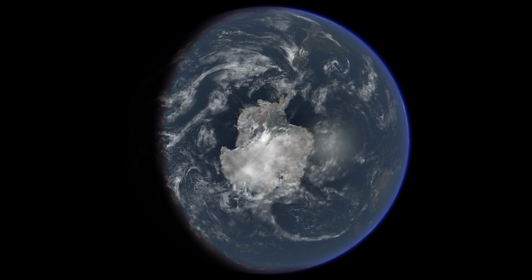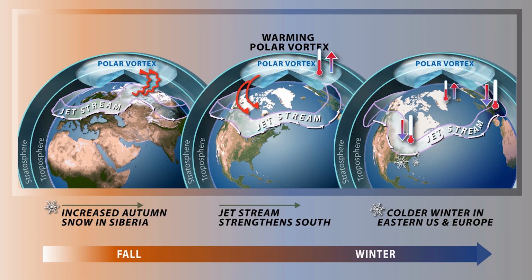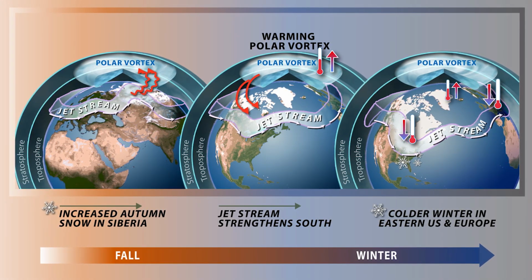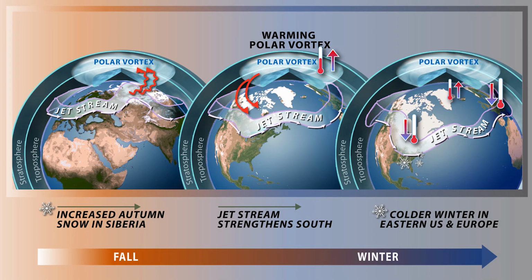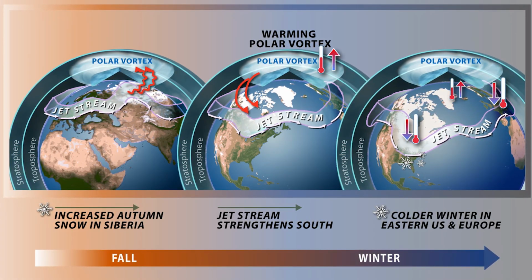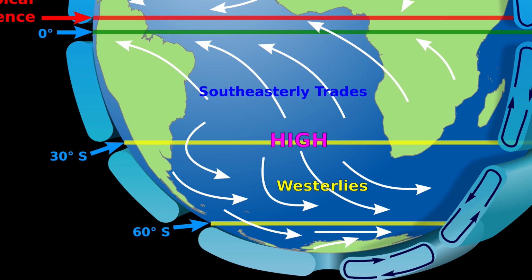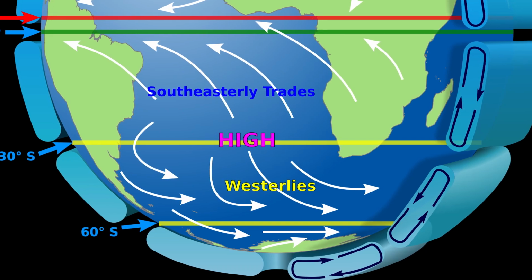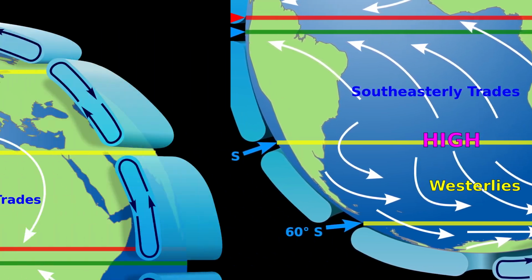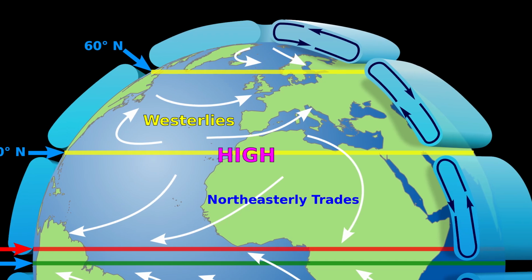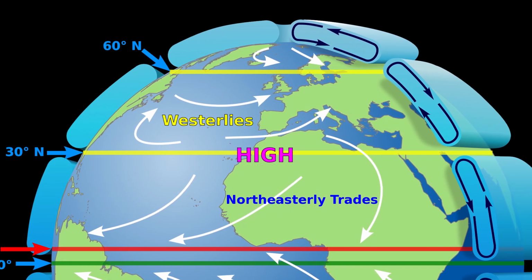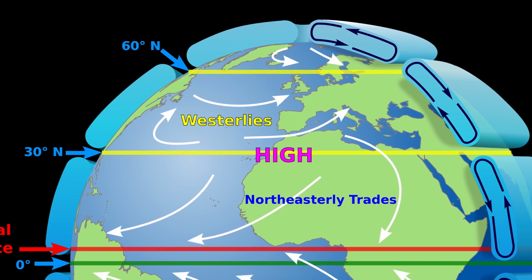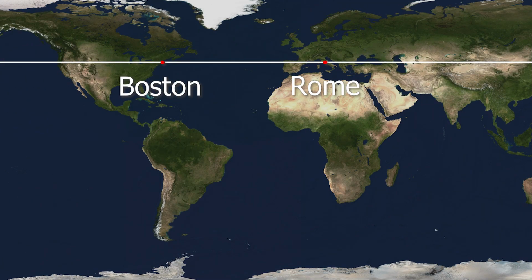This helps to make Antarctica the coldest place on Earth, and for the most part protects countries in the southern hemisphere from visits by the polar vortex, which loves to pay us a visit in the northern US and Canada during winter. Also, air flowing around the globe in the southern hemisphere spends much more time over water, moderating the air's temperature. The more complex continental shapes in the northern hemisphere also means that the distance from the North Pole doesn't really mean that much. For instance, Boston and Rome are about the same distance from the North Pole, yet they experience vastly different weather.